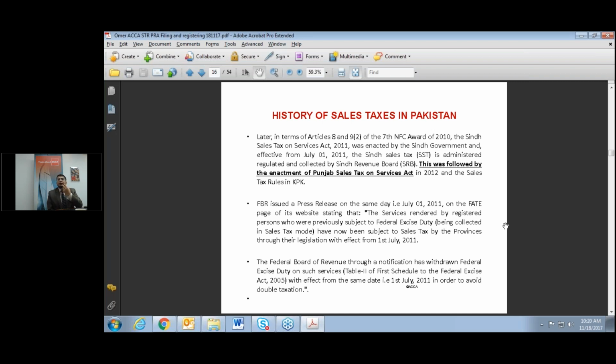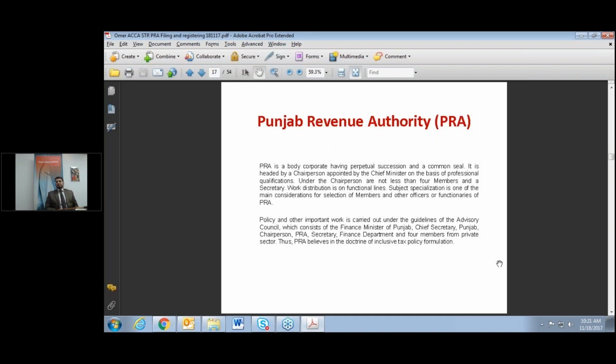The rules actually tell you how you do that. So one other important thing, the FBR through a notification withdrew FED, Federal Excise Duty, on such services that were now covered within the ambit of the provincial legislations and bodies, with effect from the same date, that is 1st of July 2011, in order to avoid double taxation.